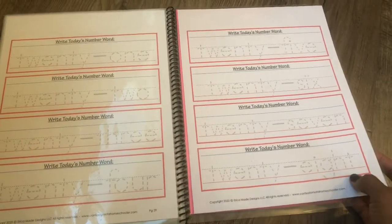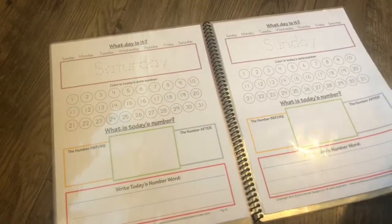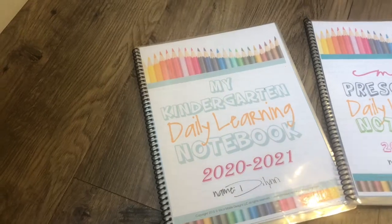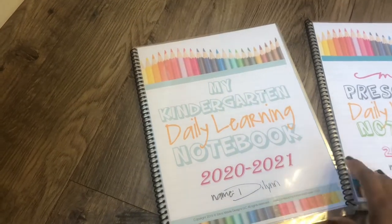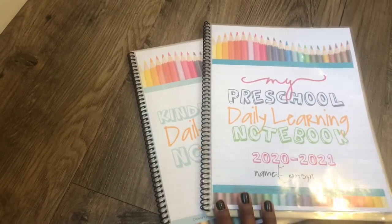I know lots of people who will do it and they'll put it in page protectors in a binder. That also works. I am just not a binder person, so I struggle with that, but I like how you can just fold it over and they can use it however they want. So I just wanted to bring you this. Again, Erica has some great printables on her site, and it's something we can use before they're ready to use a planner, maybe like my big kids will use this year, and they still feel like they have something special, and I just love that.